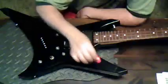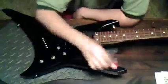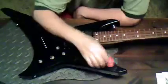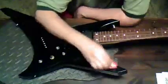It might leave a few little remnants behind. Sometimes you can just rub them off with your finger a little bit. I'm not to the point where I want to use any chemical on the guitar to get this off because it'll just ruin it. It'll mar the finish.